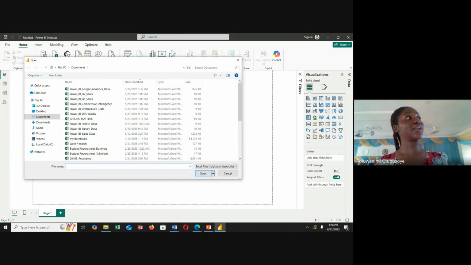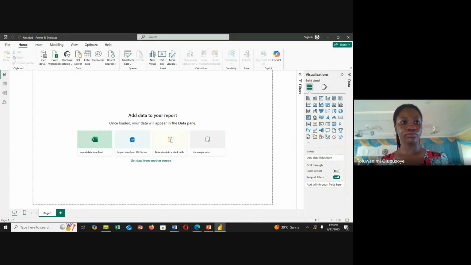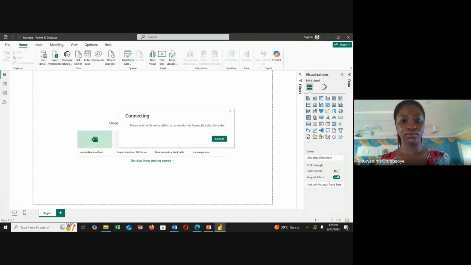This thing is not clear, but I already have a lot of files in Excel. The one that I want to import into Power BI now is my sales data. So I'm going to click on it. Open. It's going to take a while. It's loading now.